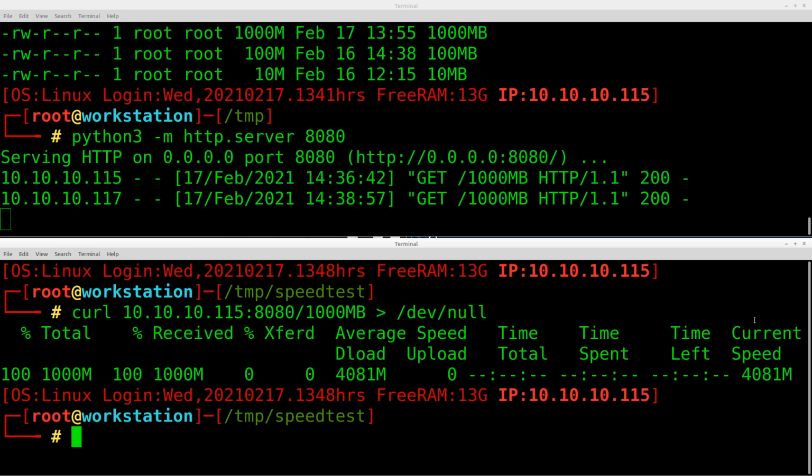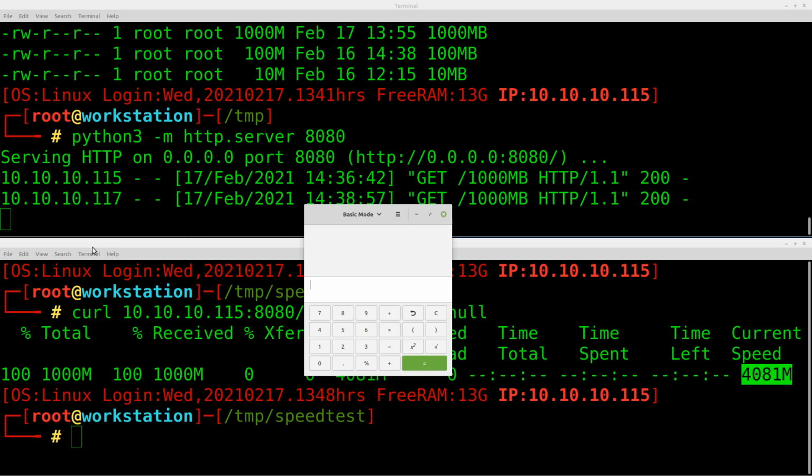All right, how many megabytes per second did you get? It'll be in the far right-hand side, like right here. 111. Okay. If we look at that 111, and I bring up a calculator, and I type that 111 times 8, you can see that we're getting 888 megabits per second.